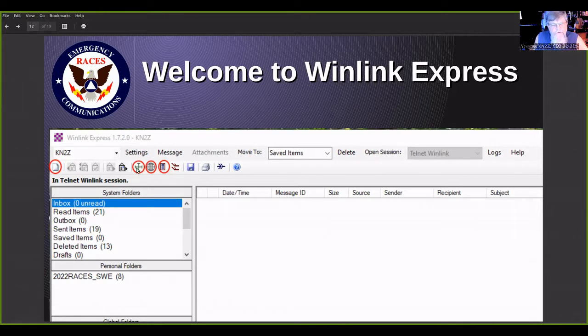The one that has the plus or the cross or whatever you want to call it here, that's for GPS. And I'm looking into trying to get a bulk deal for GPS dongles. I would highly recommend that you put a GPS dongle or have GPS capability on whatever rig you're running Winlink on, and have GPS readily available on there. It just makes life so much easier if you have that. But you can click on this and it'll open a little settings window where you can plug in.